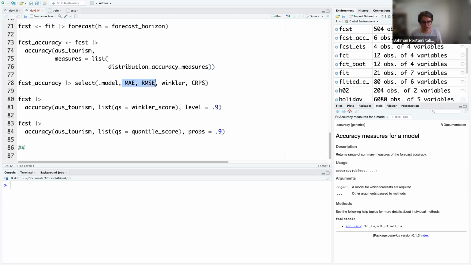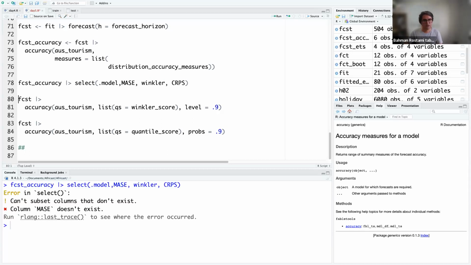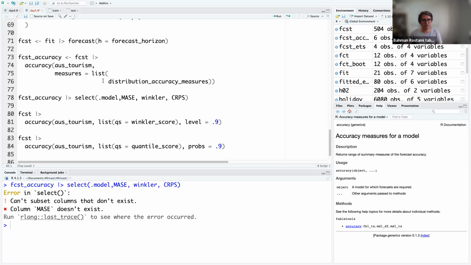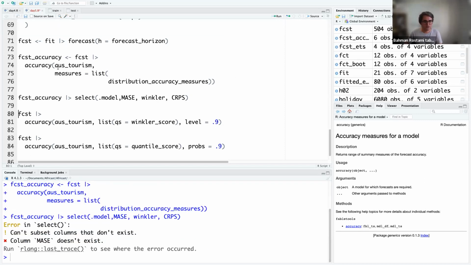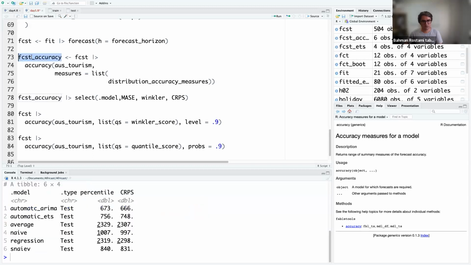For instance, here we have MASE. Well, I have to recalculate this. Sorry. Here, I have to go back to that point accuracy measure.